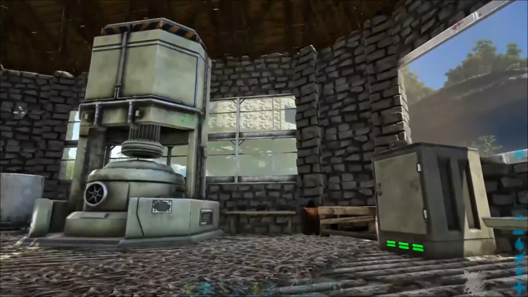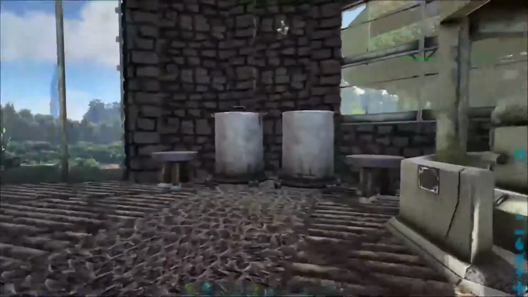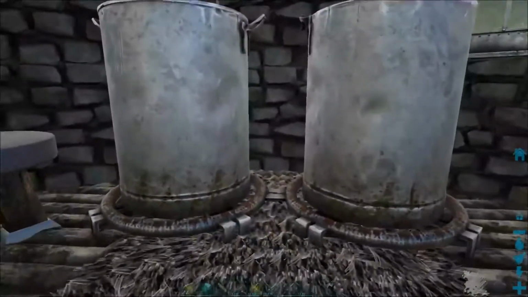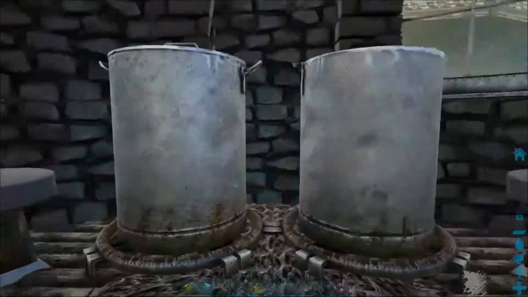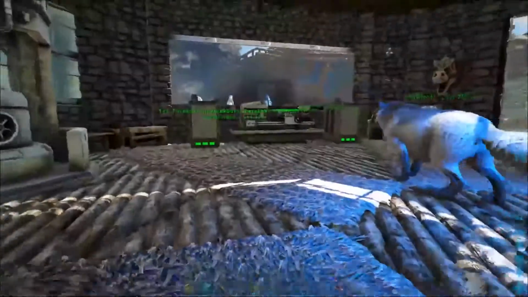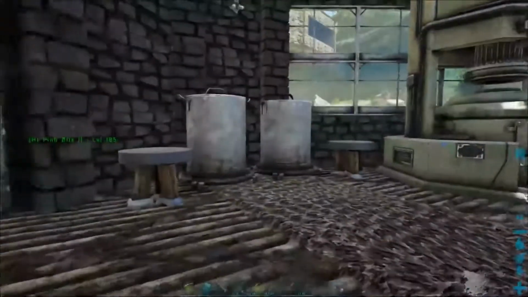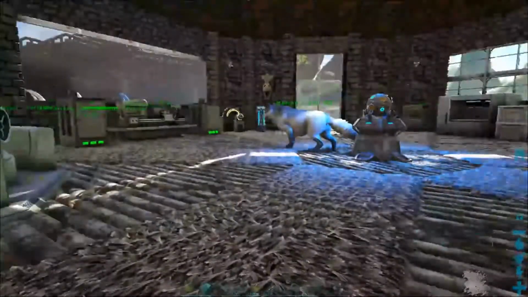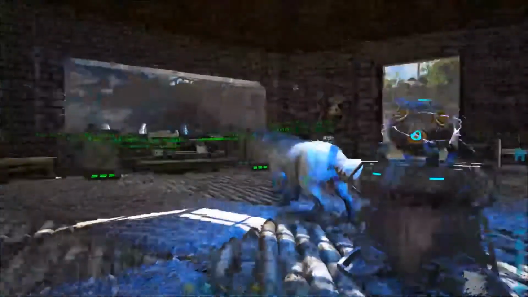We'll go up there and check on those Therazinos in a second. I just had a few things in here to show you guys. We did go ahead and get this industrial cooker all done up. I can't remember if I even showed you guys that. I'm pretty sure I did, but maybe I didn't. I went ahead and just did that anyways because I needed one and it's really good to cook kibble in, so we went ahead and did that.